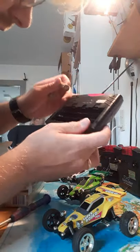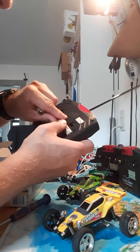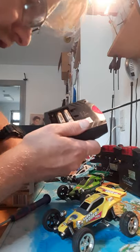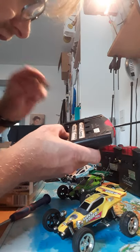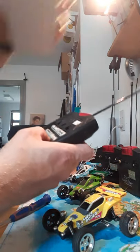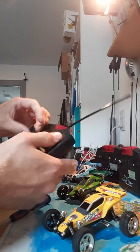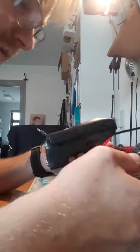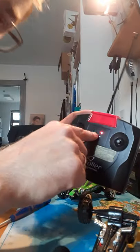Only four of the six batteries are actually connected for driving - the other two appear to be used for charging the car from the remote. We figured this out at a party when two batteries fell out and one of the parents just removed them, but the car kept driving on just four batteries. This one is 27 megahertz, channel A. They run on 27 and 40 megahertz. There's an on/off switch and a small charging port - you plug in the wire with this one on and this one off to charge.